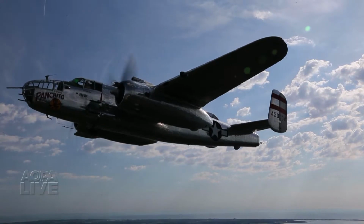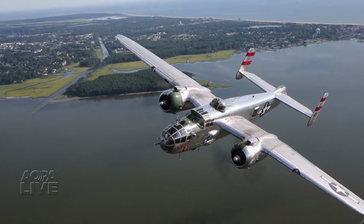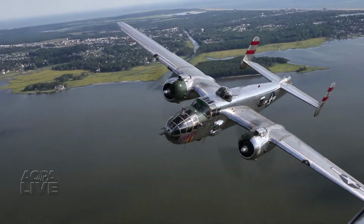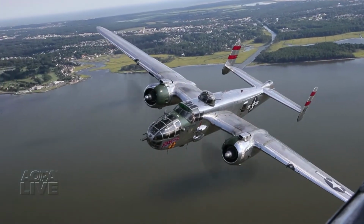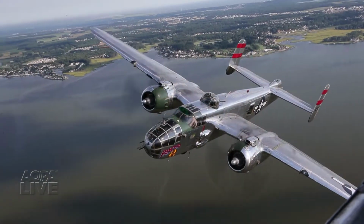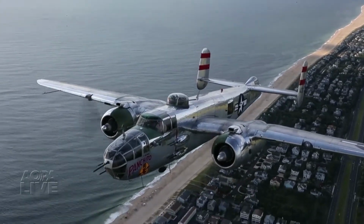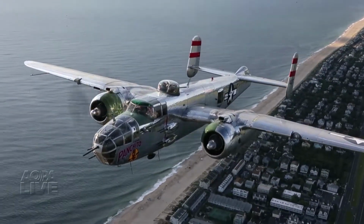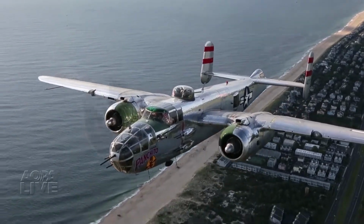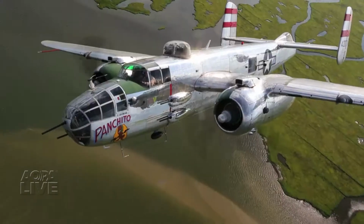The B-25 is an icon of the Second World War. This medium bomber served in many theaters, but is perhaps most well known for its role in the Doolittle raid on Tokyo. Flying this proud machine gave me a whole new level of respect and admiration for those young men of that greatest generation who climbed aboard these mechanical marvels and launched across oceans and continents with the most basic of navigation gear, many of them never to return home again. They left a letter lying on their bunk, home to their parents, their girlfriend, their wife, because every time they took off, they didn't know if they were coming back.